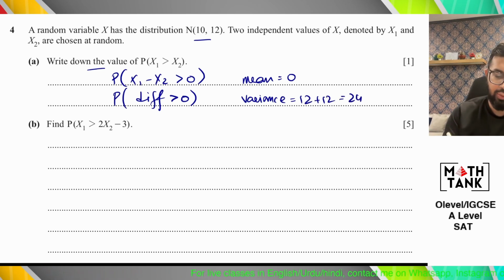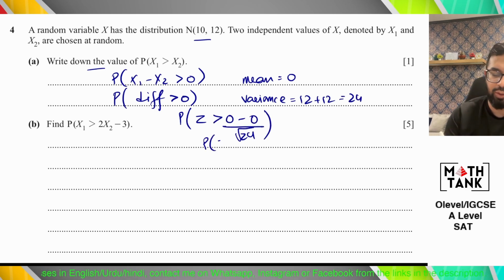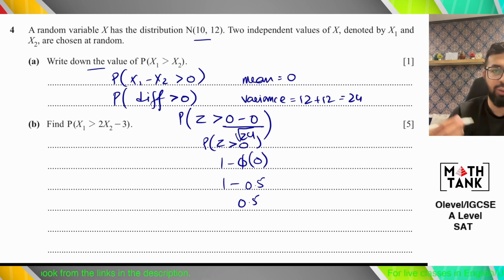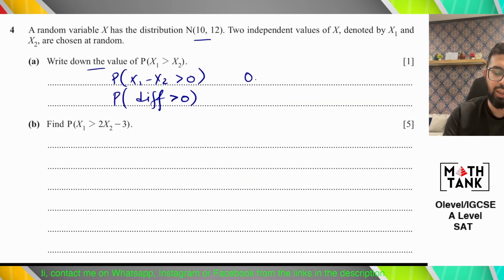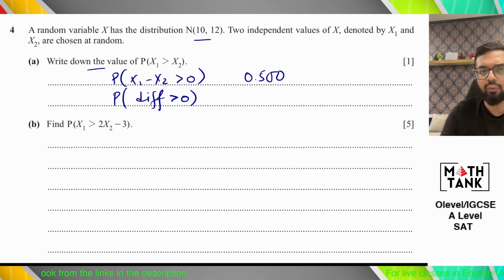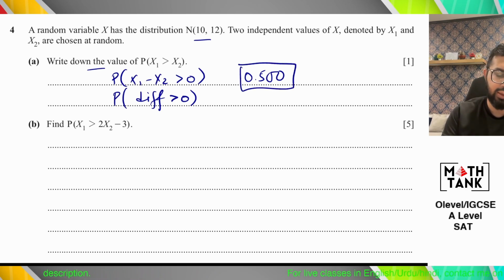Okay, so whenever I convert this, it's going to give me probability of z greater than 0. That's 1 minus phi of 0, and 1 minus phi of 0 is 0.5, so 0.5. Again, that is what I predicted, because if you're just comparing two simple values together, the mean is definitely going to be 0, since there's no multiplication or any other thing else happening. Since it says write down, this is more of an interpretation question, so you don't need to show me all the working, although you can do the working on the side, erase it later, do it on a blank page, wherever you want, and that should also work. Since it says just write down, you don't even need to offer me an explanation.